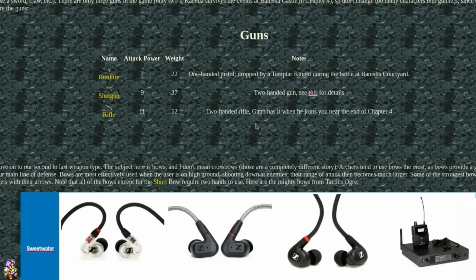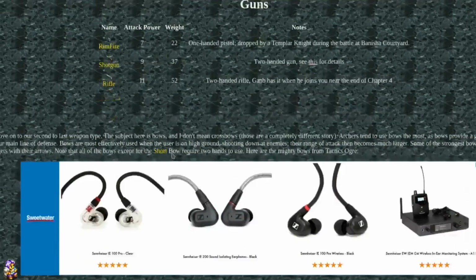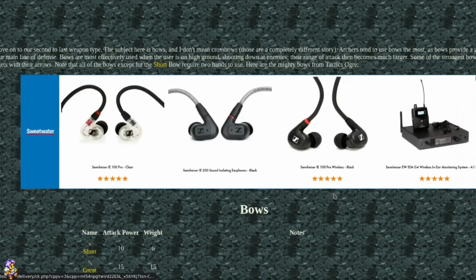And then the rifle, a two-handed rifle. Gamp has it when he joins you at the end of Chapter 4. And then attack power is actually really low on these. Now we move on to our second to last type, the bows.